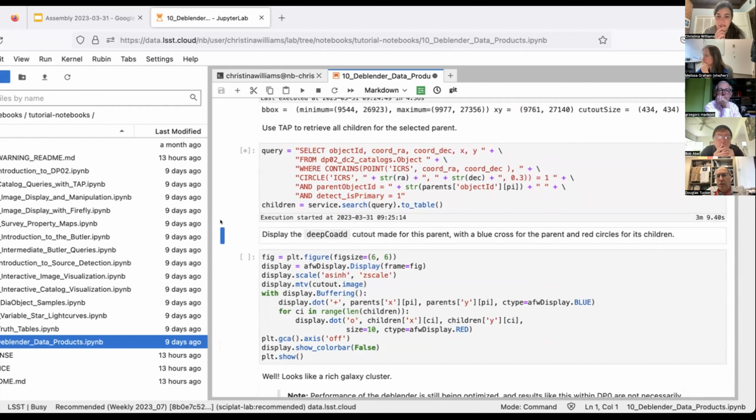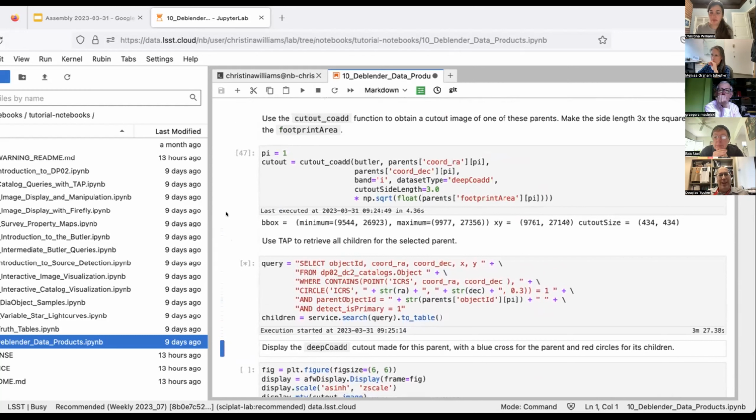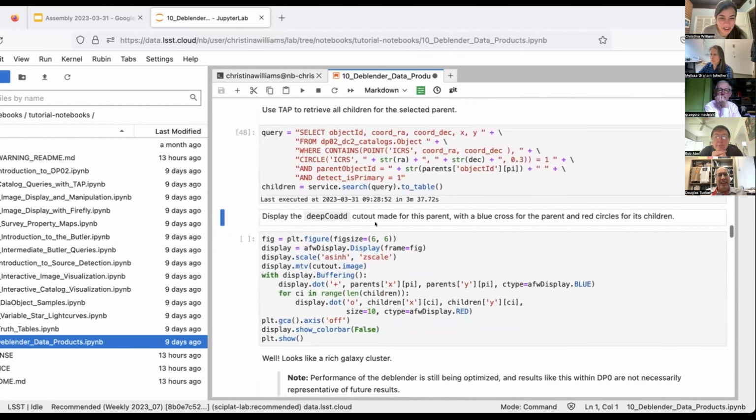I guess in the meantime I can also note. Doug, do you want to share your screen instead, if you've already gotten everything? Yeah, I just ran everything when you first started. So if I can share my screen, you can go through it if you like. I guess I should have done that. Mine just finished. Okay. All right, let me see.